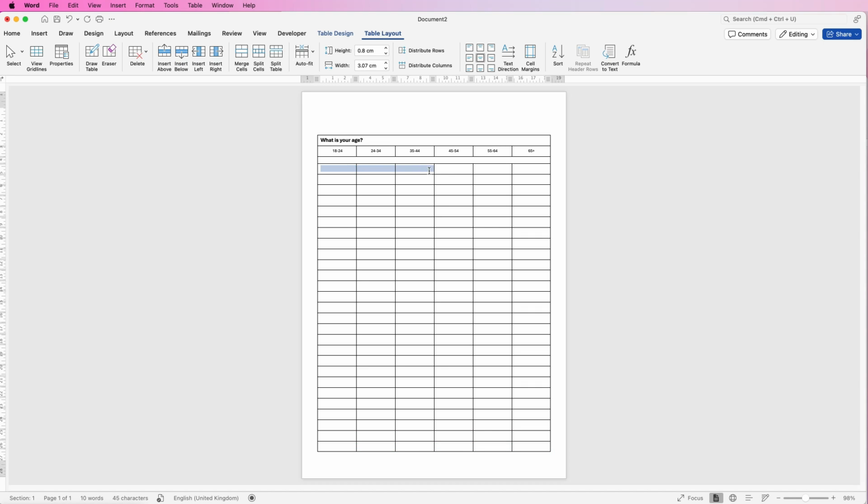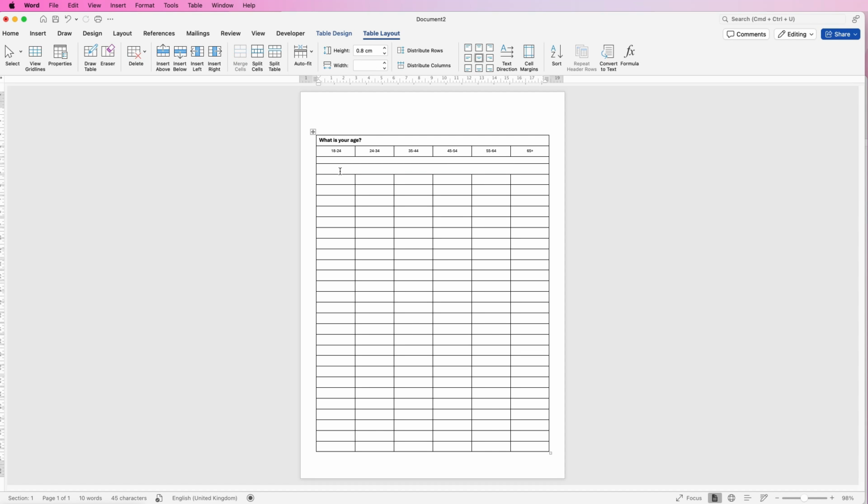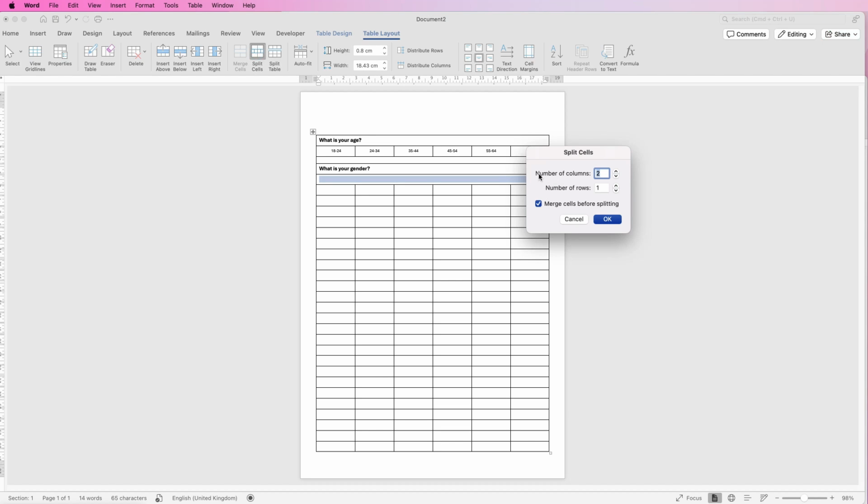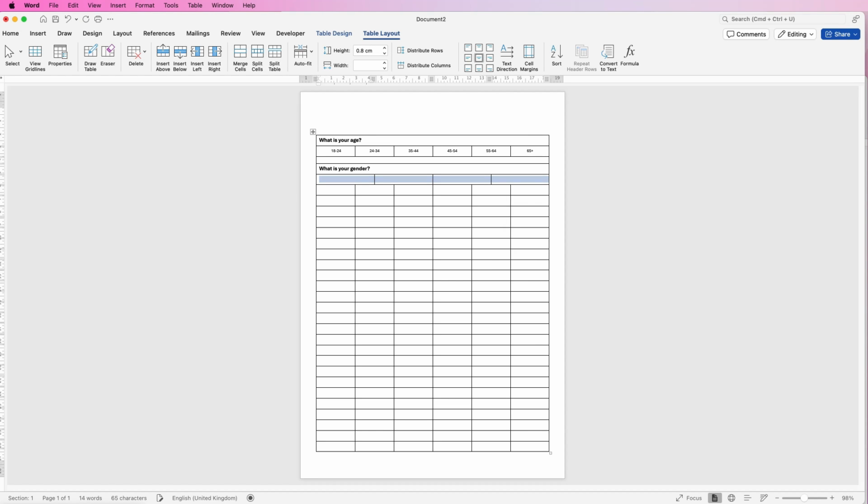Again, I'm going to select all of the cells on the next row, go to Merge Cells, then I'm going to insert my next question. Once again, Align to Left. But the amount of answers for the next line is only 4. So what I'm going to do is select all of these cells in the next row down, go to Merge Cells, then go to Split Cells, and then in Number of Columns, I'm just going to insert 4 and press OK. And then I'm going to insert my answers in here.